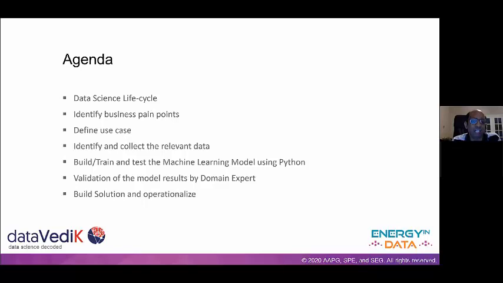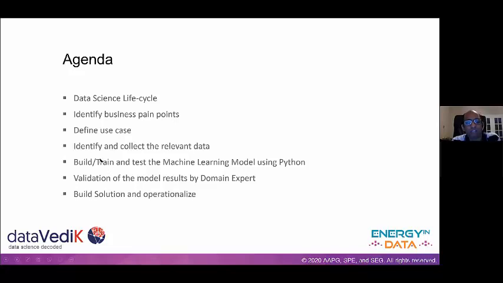That's typically the start of a data science project, is identifying a pain point or a problem before you can go and build a solution. Then we look at how to define that use case. So take those pain points and how to define a concrete use case in order to build the machine learning based solution. Next step would be to identify and gather the relevant data that is required for that workflow, right? And that is probably the point at which we will stop today.